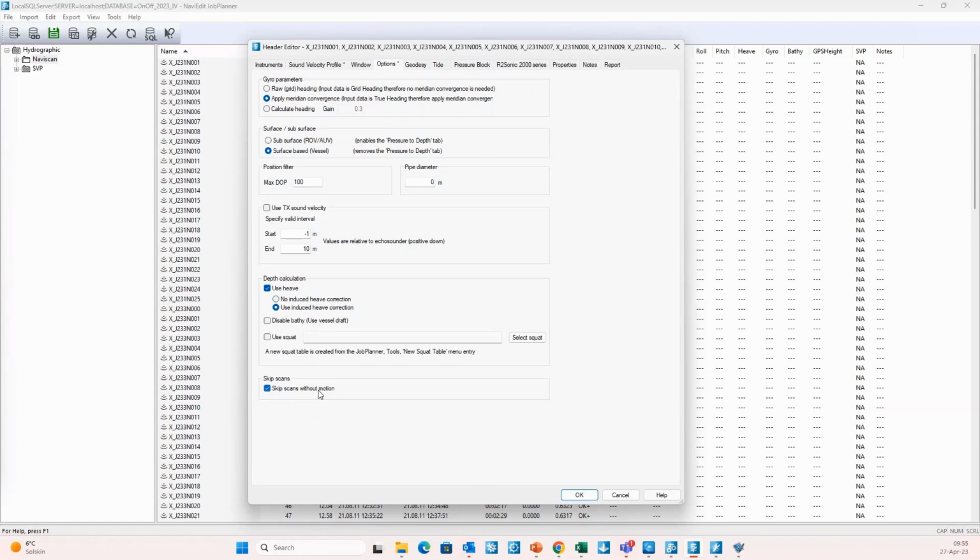So you could have a repetition of motion data in those two files that are acquired right after one another. And that's not a problem, but it gives you the possibility of using all scans. But in this case, skip scans without motion.